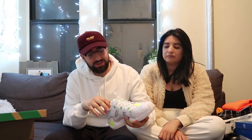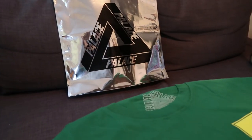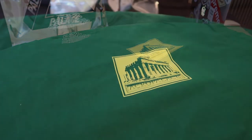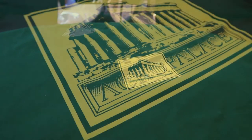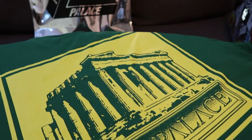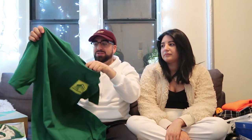I hit up Palace and luckily they still had this shirt in stock. I think it's the perfect match to those shoes. Got the green Palace shirt with a lemon design — I think it has something to do with the Greeks but I have no idea. It has the patch in the front and the same thing in the back. I got an XL oversized because that's the vibe — loose and comfortable.